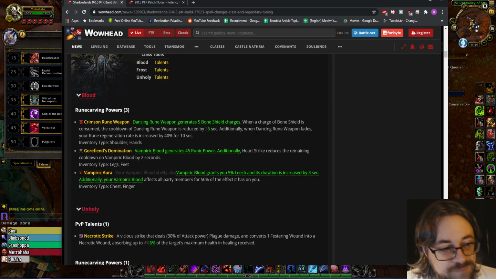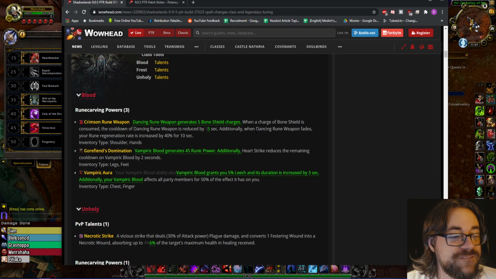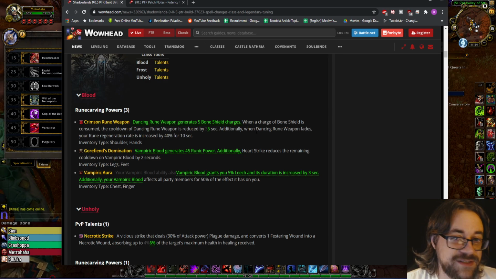There's more, though. Gorfiend's Domination. Vampiric Blood generates 45 runic power and still does everything else it used to.